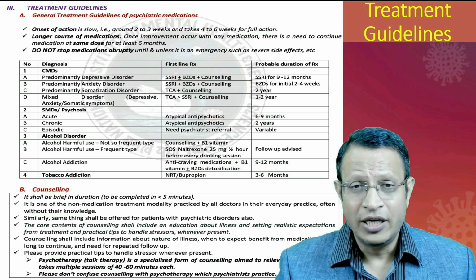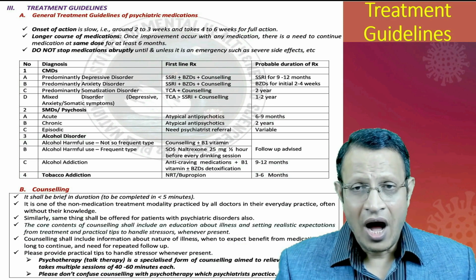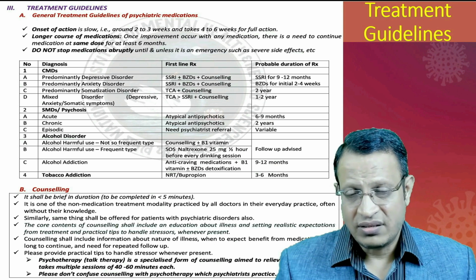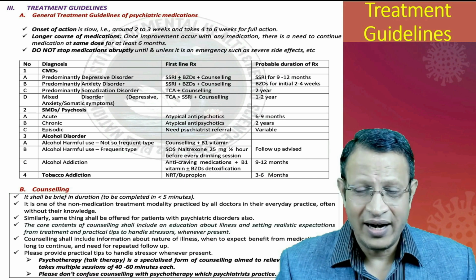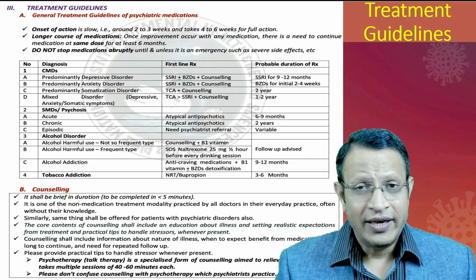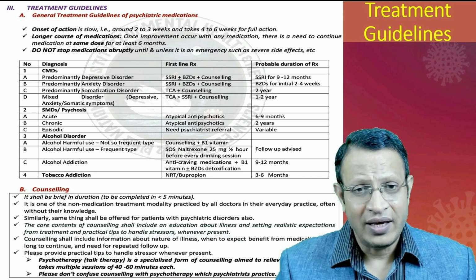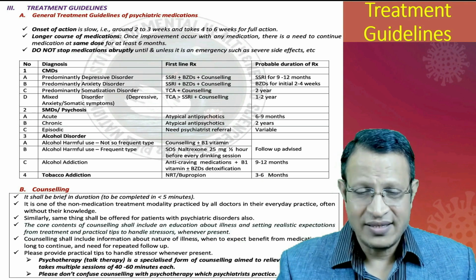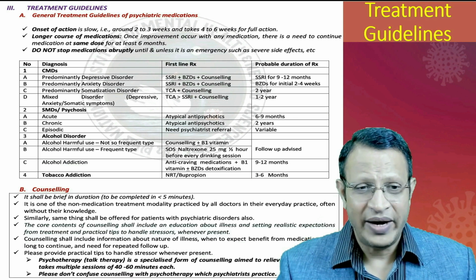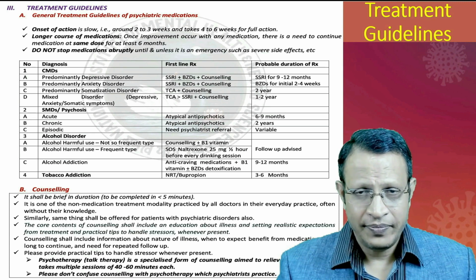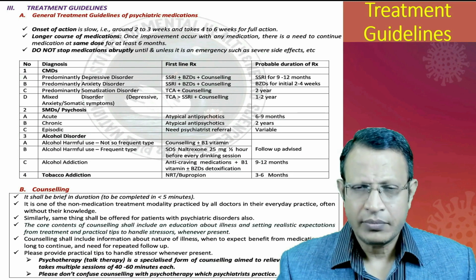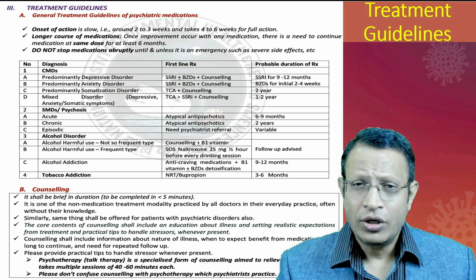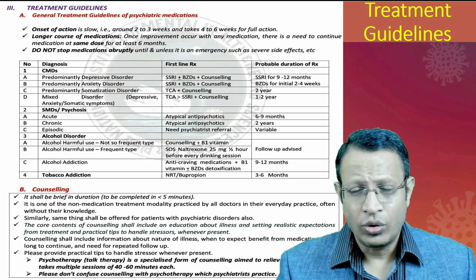Now let's understand the treatment guideline. Here, after your diagnosis, and since invariably the investigations are very few in psychiatry, you will go for treatment. This clinical schedule for primary care psychiatry gives the treatment guidelines. The diagnosis is there and also the medications are clearly written. Further, part B talks about counseling. Again, counseling needs to be understood. That means you'll be doing it within 5 minutes. The majority of our primary care doctors do counseling for their patients. It will be around 2 to 3 minutes.